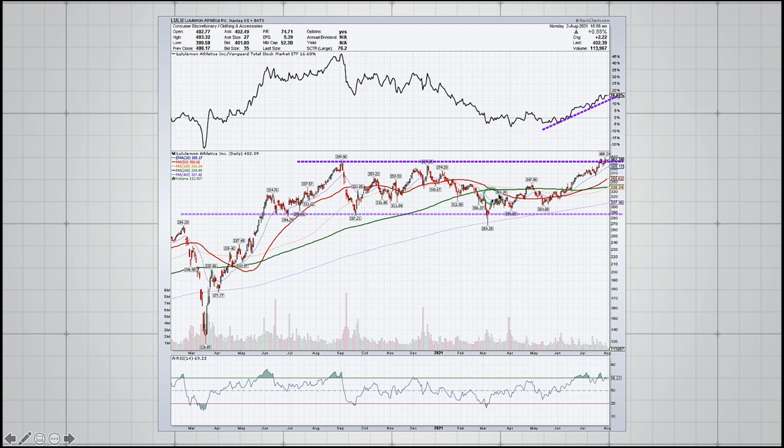But we've been putting in this long base, big base, testing that level around kind of 400 a bunch of times over the last few months, really over the last year actually. And now moving to the upside quite decisively, outperforming the market. Just beautiful setup here on Lululemon. So if we can break out above this 400 level, hold that breakout, maybe even break out and retest it from the top, I think this is a chart that has a bright future ahead of it here. Lululemon really setting up nicely from a technical perspective.